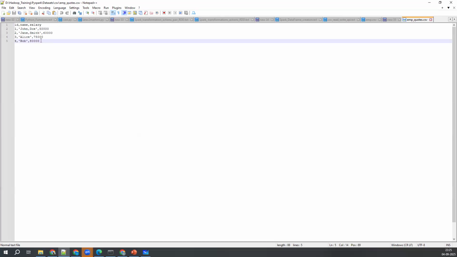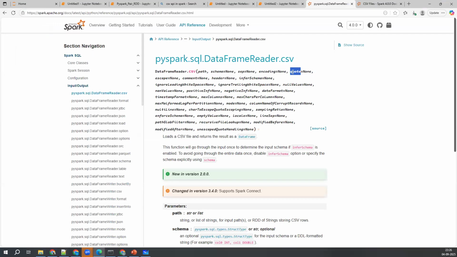As per your understanding, let's consider the default delimiter is comma only. So this one it will treat as the first column, this one as the second column value, and this one as the third column value. It will simply ignore this one, 50K. But if you want to read this data as is, like let's say the name, I have to read this entire string. Then how do you manage that? For that, we have an option called quote. Anything coming inside the quotes is considered as a single string. That's the meaning of that option.